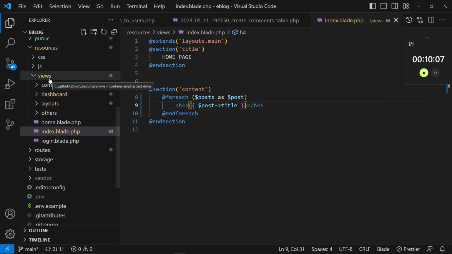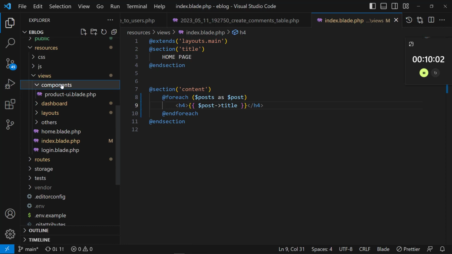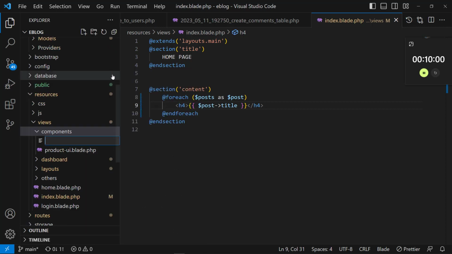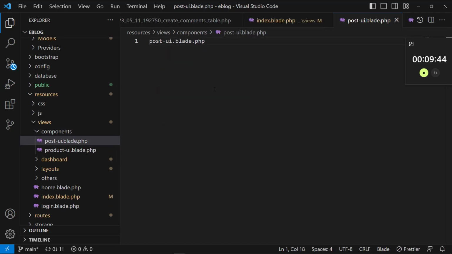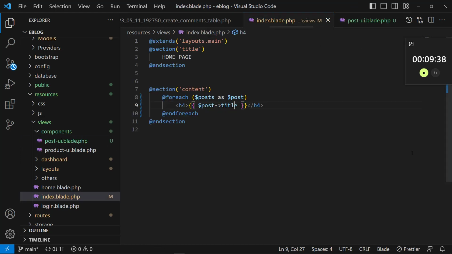So you can come here and maybe call my components, for example components, and I say maybe post user interface, dot blade dot php. Here I'm going to write only a single UI that I'll be using in all posts.